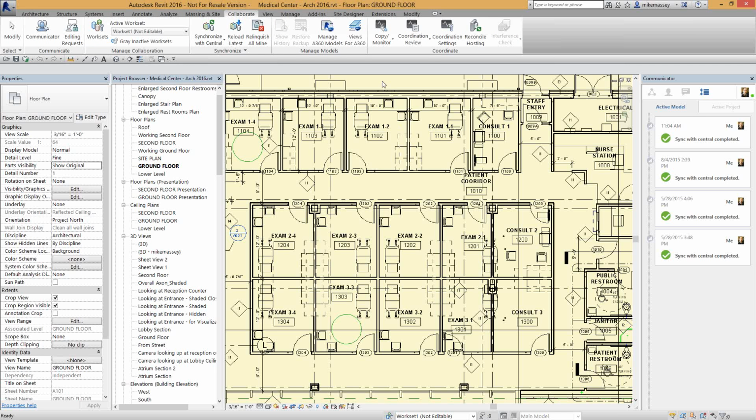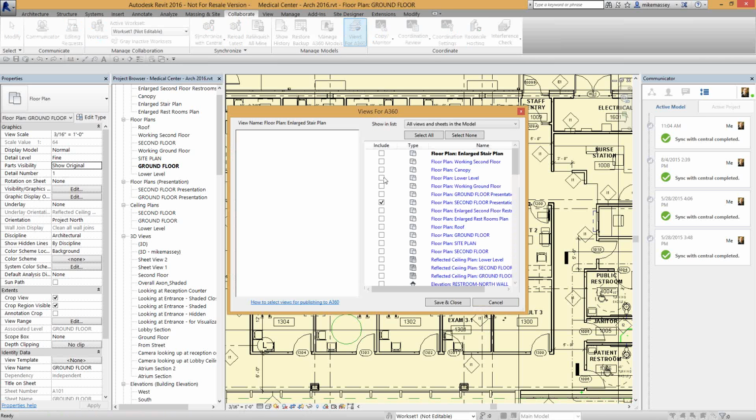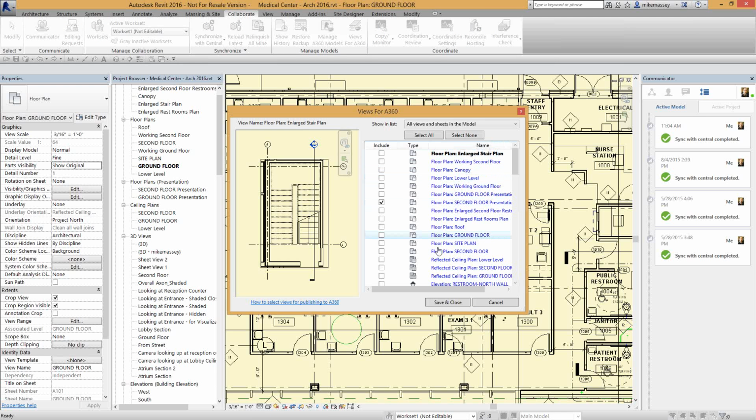The only other thing that it really adds in here is this Views for 360. If I click on this, this will actually tie back to Team. So these are the views that I've got out there on my Team web portal that people can see out there. So when I click on this, it's going out there looking to see what I've got on my Team site and refreshing this. So I've got all these different views available.